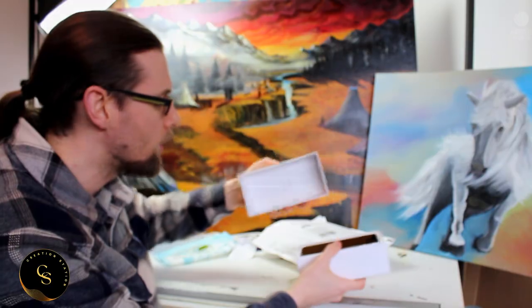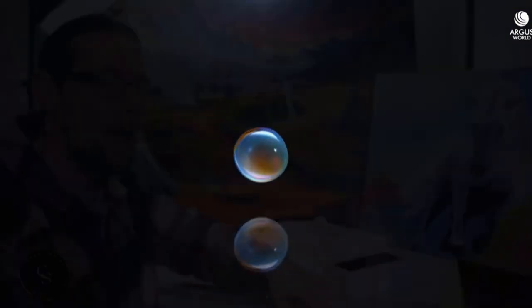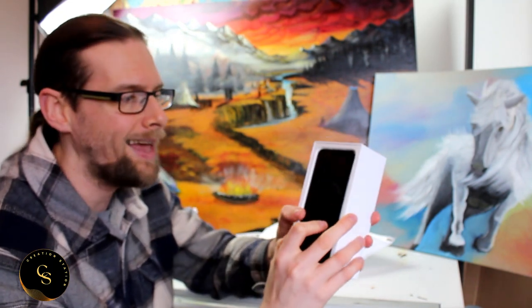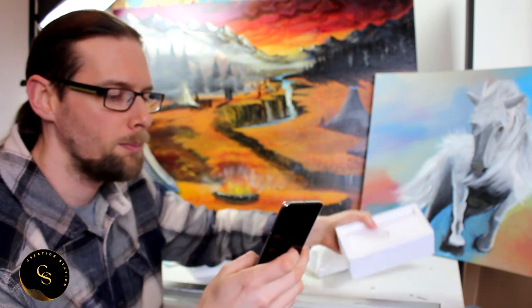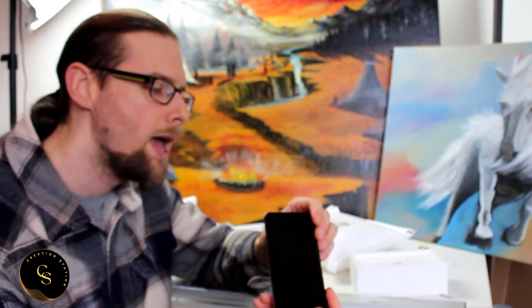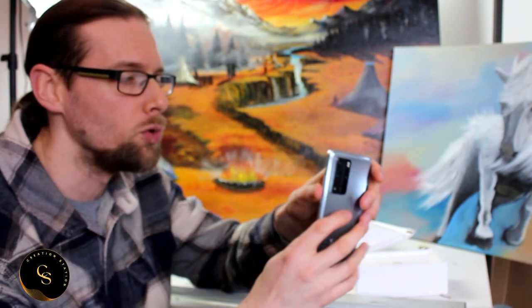So what do we get in the box? Normally you'd get your SIM pin, which we have here, a little charger which is behind me, and it comes with this stunning phone. Just look at that — it is really beautiful. Let's pop it out of the box. The screen is actually curved, it feels really nice, and there is some weight to this phone for sure. There is no headphone jack, as with a lot of phones we've covered, because they're doing away with that.